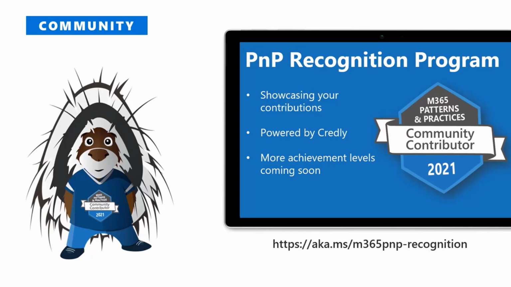As I mentioned, we will likely do an AMA on that to answer some of the questions around it, because I know some have been reaching out with curiosity questions, and we want to make sure that everyone has an opportunity. You do need to opt in, though. Please go to aka.ms/M365PnP-recognition. We need to tie your information over to the Credly system, and we need to get that by way of you registering for the program. So please do that. We'd love to celebrate all the awesome work that you all do, and this is just the beginning. So thank you very much.